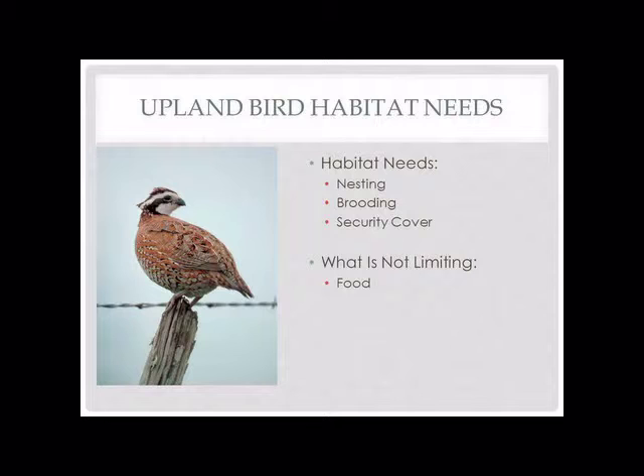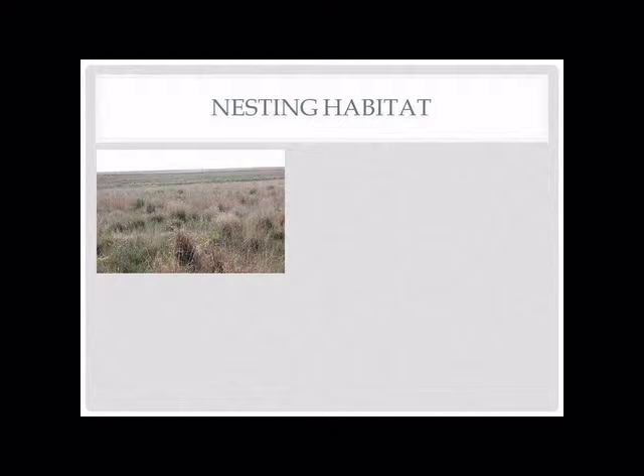So we're going to talk about nesting habitat. For things like quail, turkeys, and pheasants, we have a suite of grasses that biologists love — they're called warm season bunch grasses. Switchgrass is really what you need to be thinking of when you think of nesting habitat for these birds. Why do we love switchgrass? It's a bunch grass, it gets really tall, and because it's thick it provides horizontal cover — so foxes and skunks running along the ground can't really see through it — and it provides canopy cover from those arching leaves, giving aerial cover from owls and raptors.